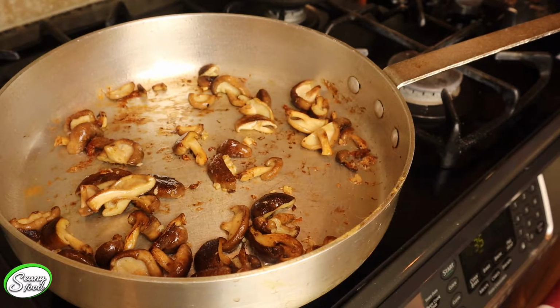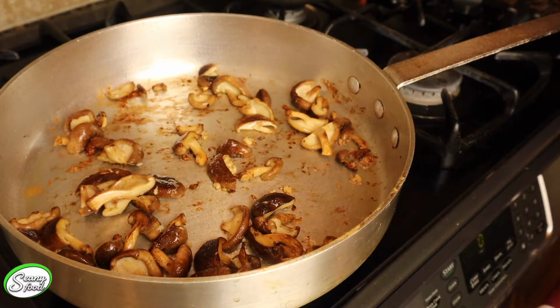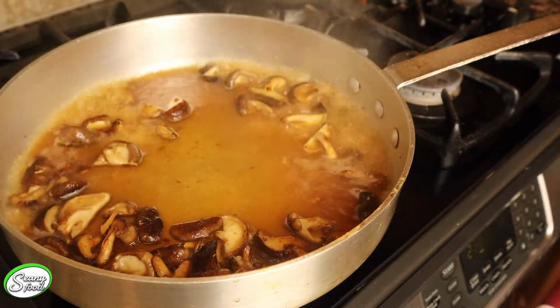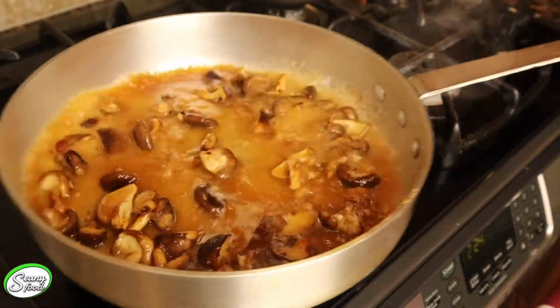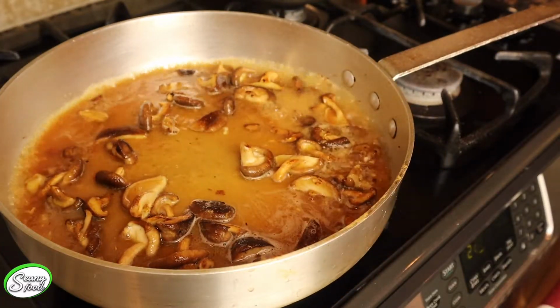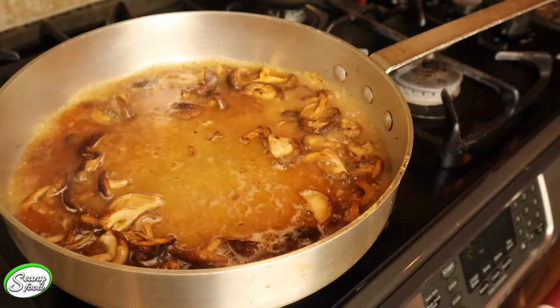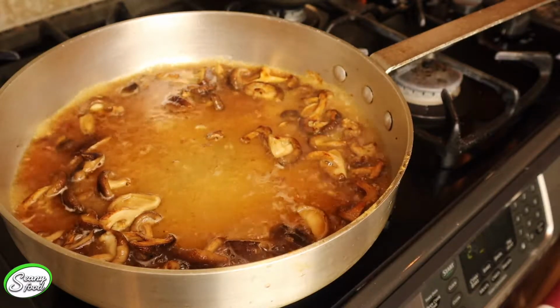And this is definitely my favorite part, adding the marsala. Yes, there we go. So we're going to cook that marsala for about 2 minutes, of course continuing to cook our mushrooms. And that marsala wine is cooking down, and of course continuing to cook the alcohol off it.